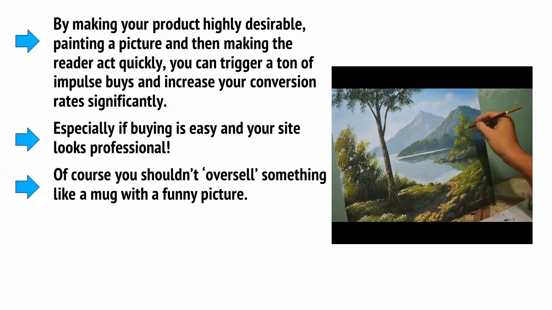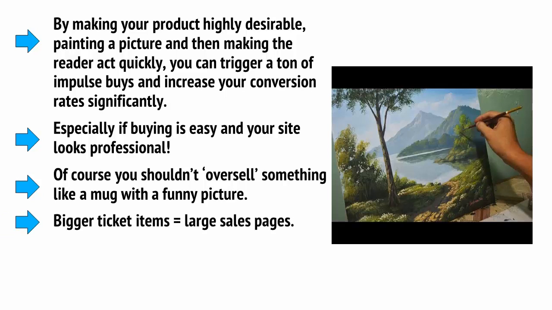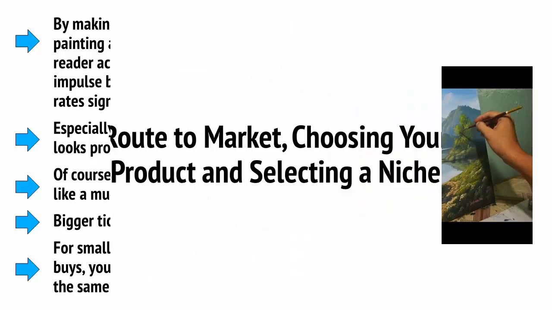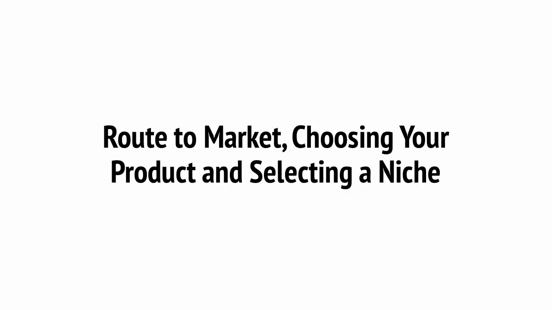Of course, you shouldn't oversell something like a mug with a funny picture. Bigger ticket items equals large sales pages. For smaller items that are easier impulse buys, you can use an e-commerce store to the same effect. You know what though? It's really not your sales page or your persuasive powers that will have the best chance of securing you your sales.